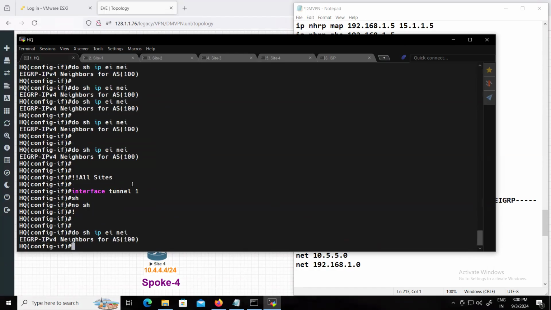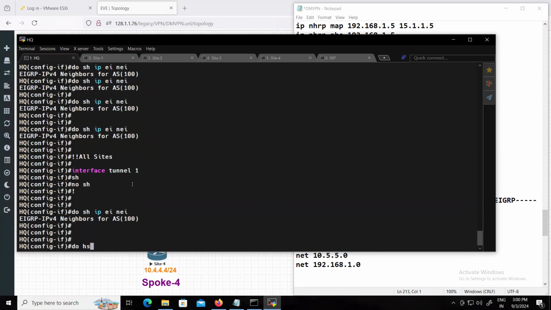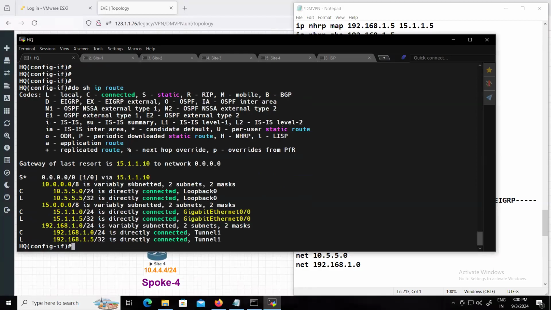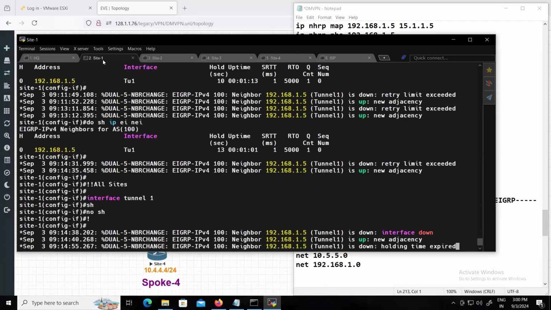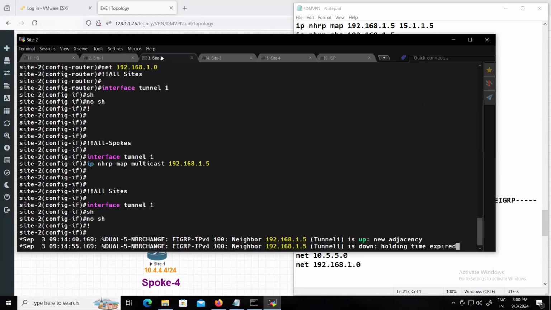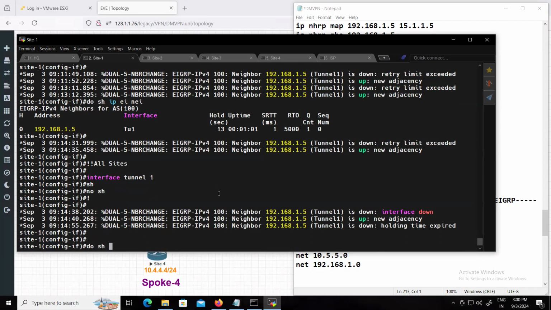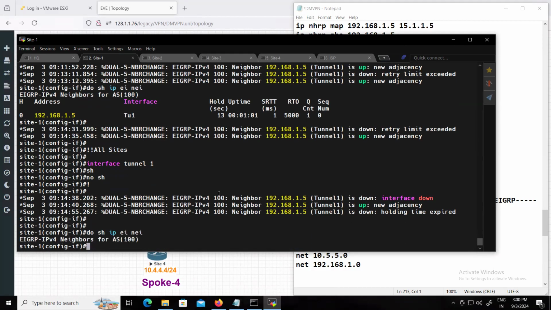What we should see here, do show IP route. Right now, I have one static route. Wait for it to come. Do show IP EIGRP neighbor. Nothing.